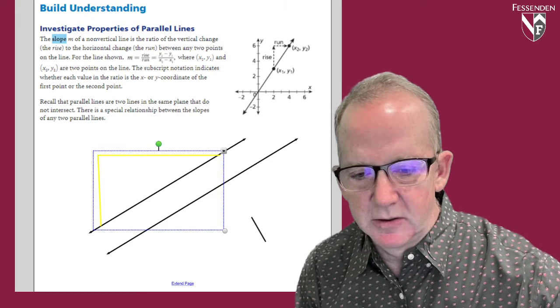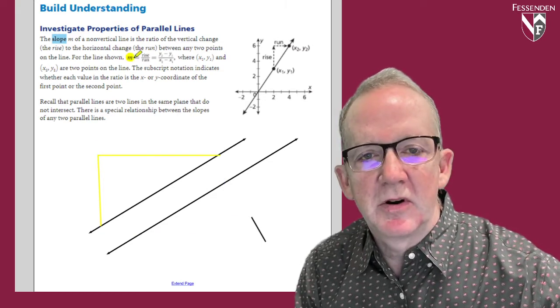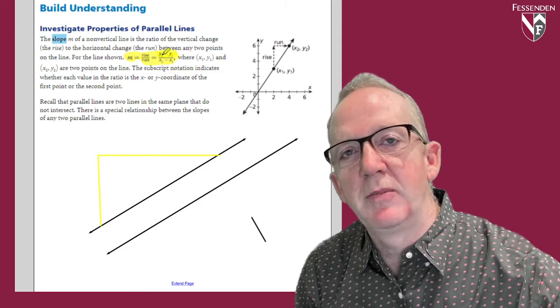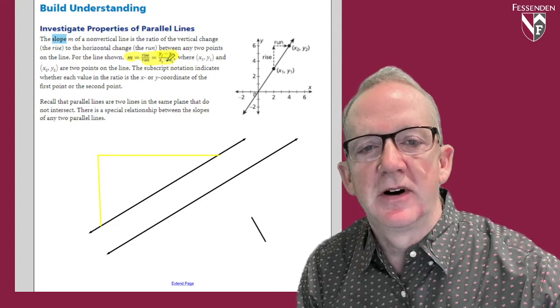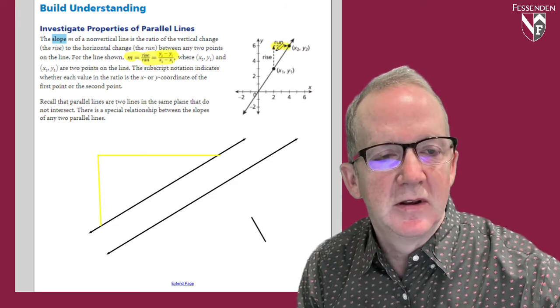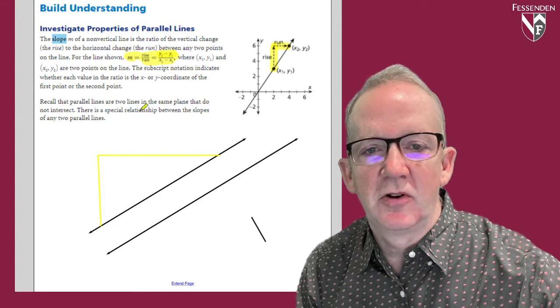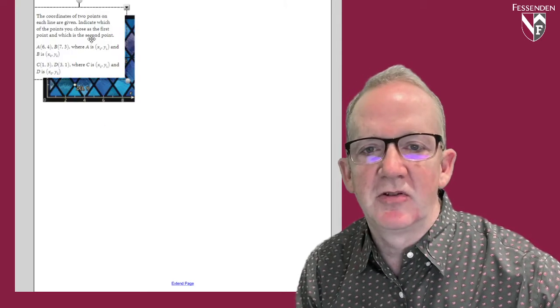Okay, this part right here, you really should make sure you know. Let's go to a highlighter. This part right here, the rise over run. At this point, you should know that the rise is the y piece and that should go on the top. It is subtraction, divided by the run. And the run is the horizontal piece. So the horizontal piece and the vertical piece. Rise over run. This should all be review for you. Let's keep going and maybe do some application of it.